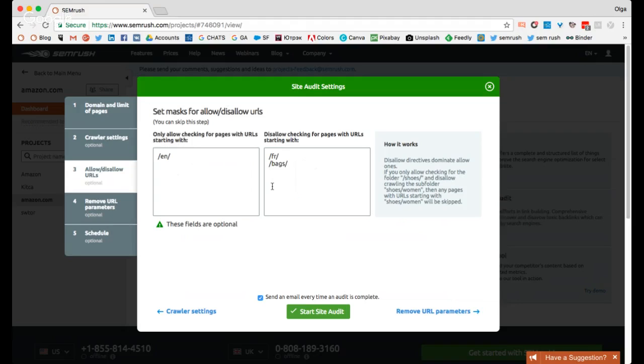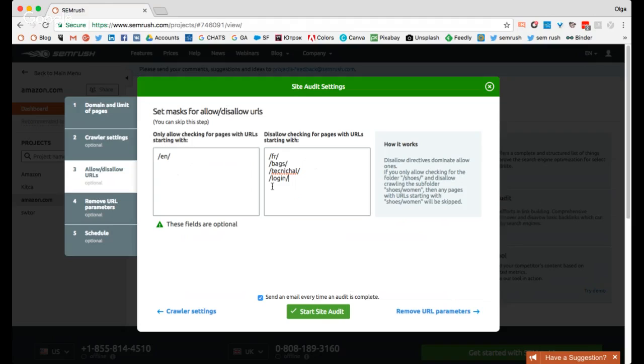That's quite understandable too. Or sometimes our users might want to remove the bot from checking some technical parts of the website, like, for example, the login subfolder, where our users are able to log in and see into the website. A lot of technical issues might be found in that subfolder, but they might not be really fixed at all, because sometimes login pages are quite, well, tricky to optimize.